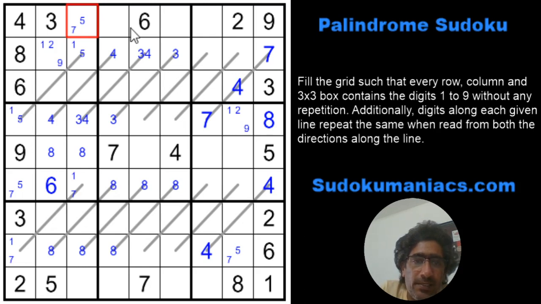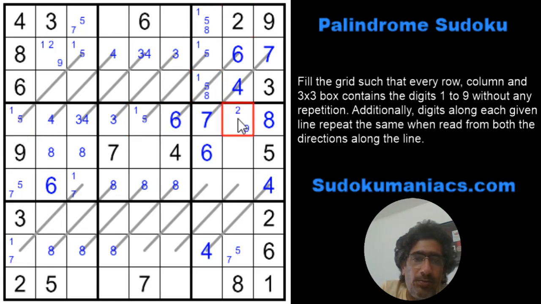Now 6, 6. So the 6 has to be in these 2, which pushes the 6 here, but this cannot be a 6. So this cannot be a 6. So we get a 6 here, which makes this a 6. By classic rules, that's the third 6, right? Which means this is 1 5 8, 1 5, which becomes again a 1 5, 1 5 8. And now again I have a pair of 1, 5 here, right? Which means I can't have a 1 here.